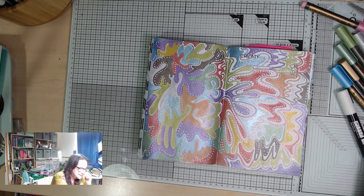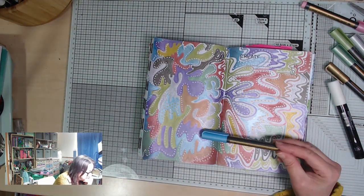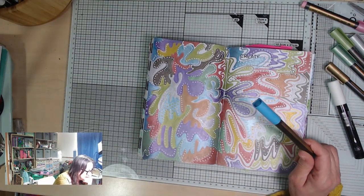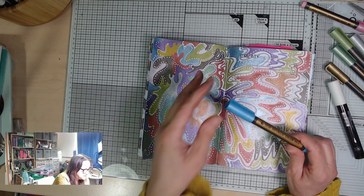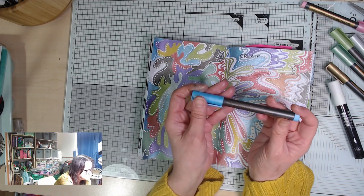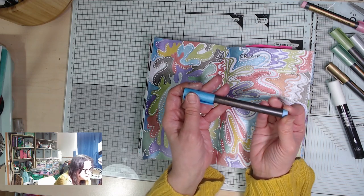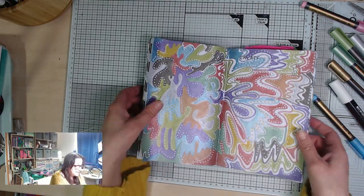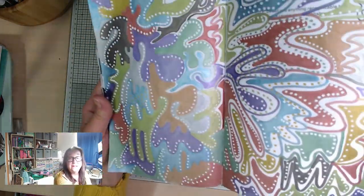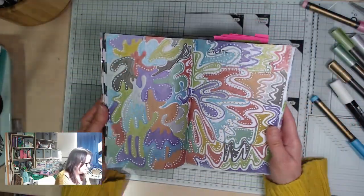I really enjoyed that. I have to say, these pens are brilliant. They cover really well. They don't smell of anything. They're water-based, but it does say they're indelible and light fast, which is brilliant. They've got a lovely metallic sheen to them. It's quite subtle, but really lovely, really nice.